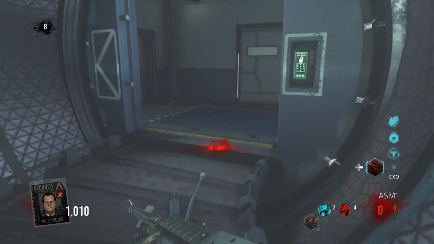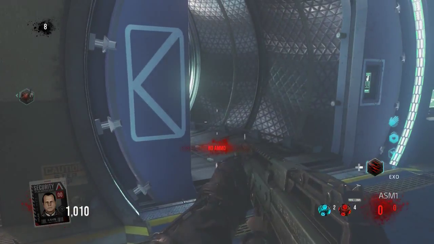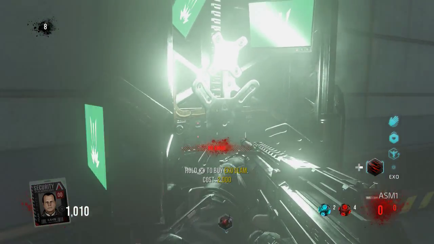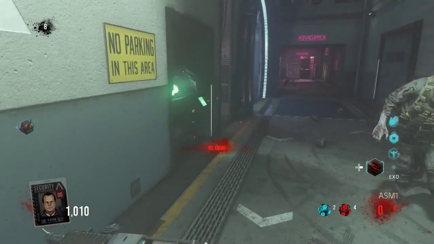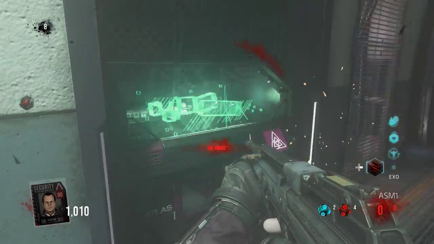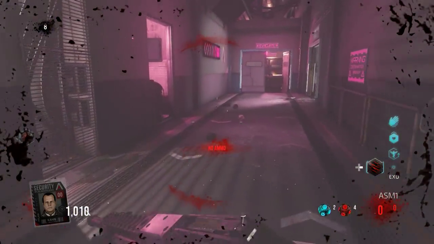Alright, I don't need Exo Soldier, and I really don't need the Exo Drop or whatever it's called. What's it even called? I forget. Exo Slam. Alright, so we're doing good so far. Let me see if I can get the gun that I want. Malfunctioned, alright.